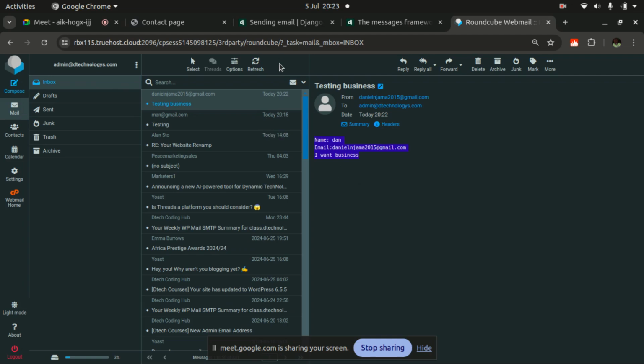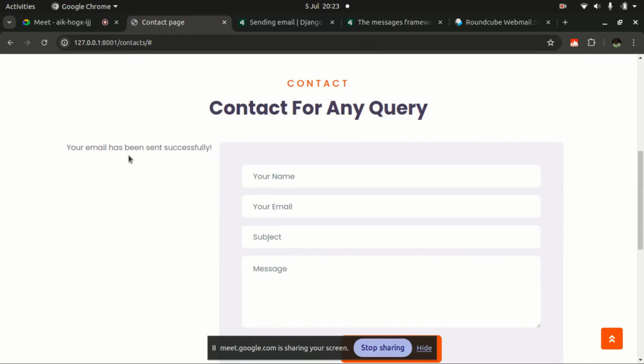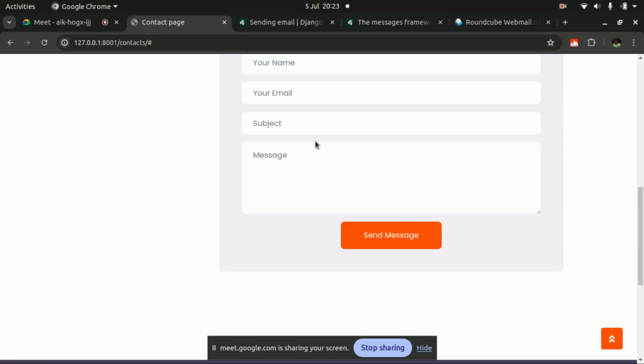Again, this is not the best way to display it, but for the front end, you can work on that from your end and ensure that it looks good. Maybe the other option could be redirecting this user to another page showing them that the email has successfully been sent. So it's for you to decide how you would want that to work.